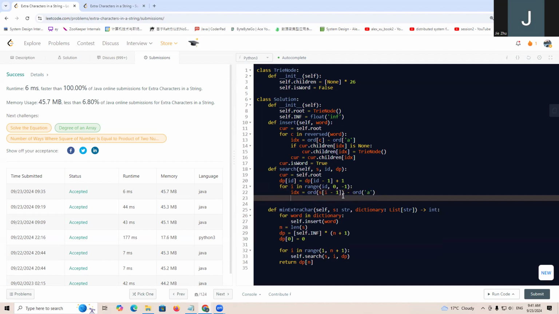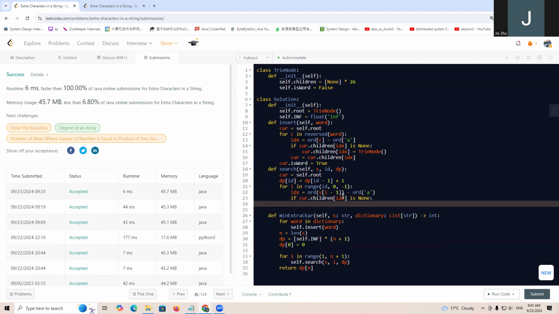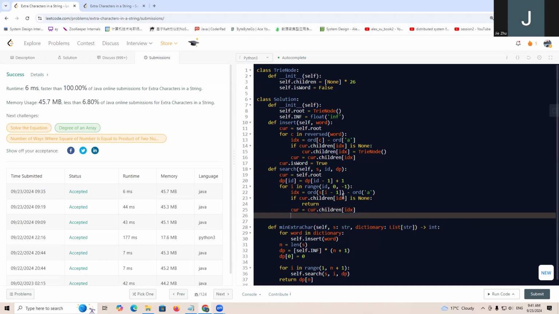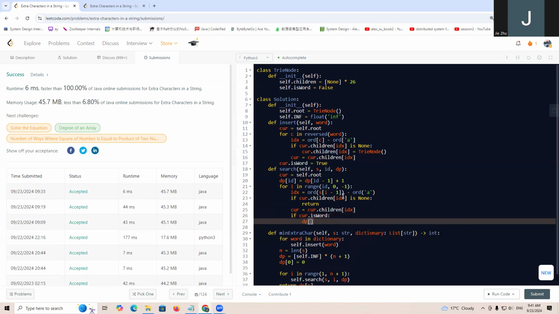So that means that if current.children[index] is none, then we should return. Otherwise, we'll have current equals current.children[index]. And say if current is word, then we'll have dp[id] equals min of dp[id] and dp[i minus one], right?